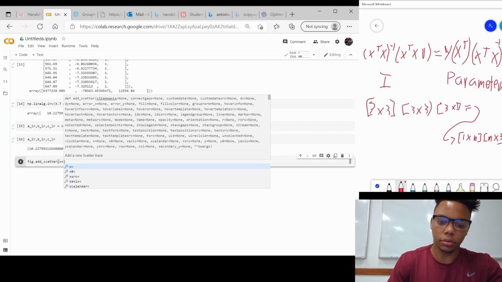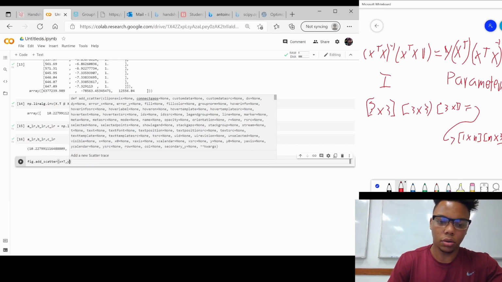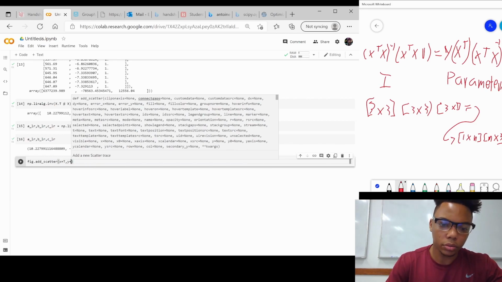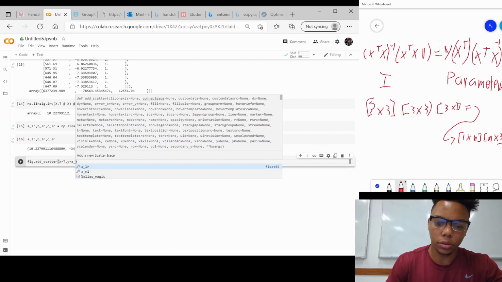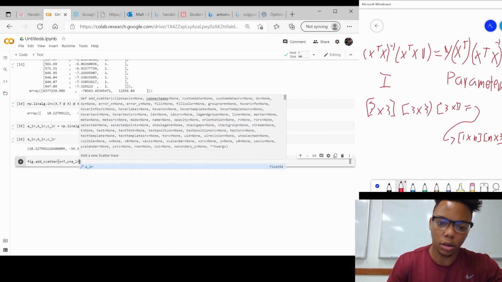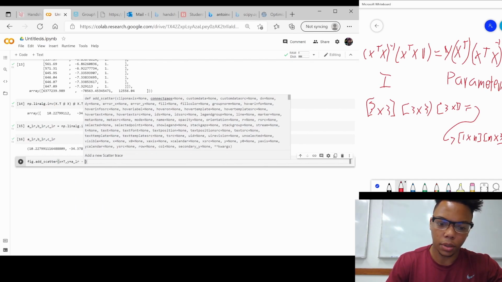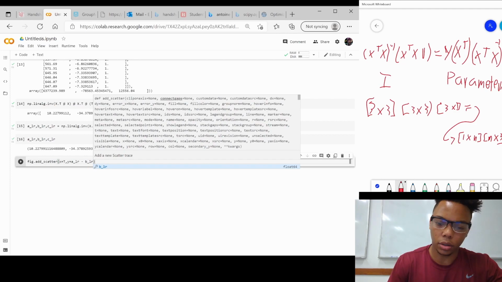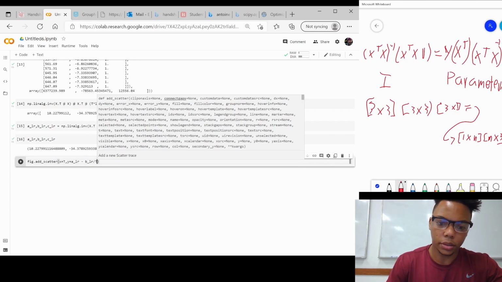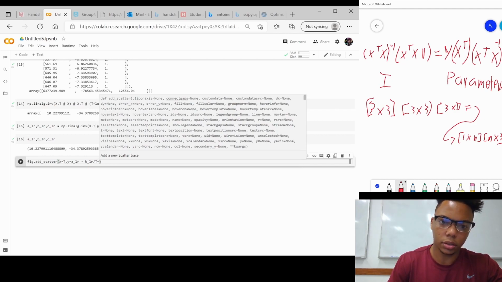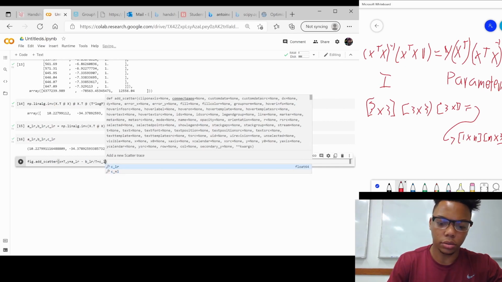X is going to equal T. Y is going to equal A underscore LR minus B underscore LR divided by T plus C underscore LR.